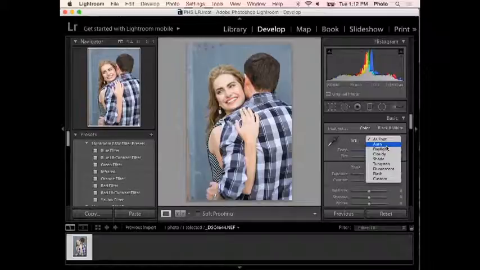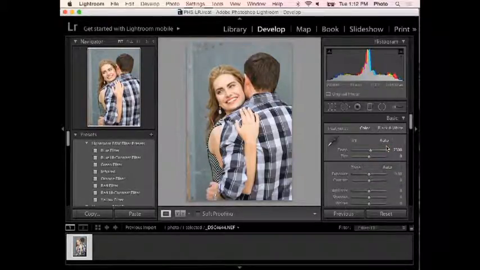I'll let Lightroom try to pick it, so I'll hit auto. Sometimes it works, sometimes it doesn't. To me, it made it a little too warm, so I'll arrow down a little bit. Let's make that 7,050. Everybody do 7,050 on temperature. By the way, if you click in the number, you can type in the number. Does that make sense?